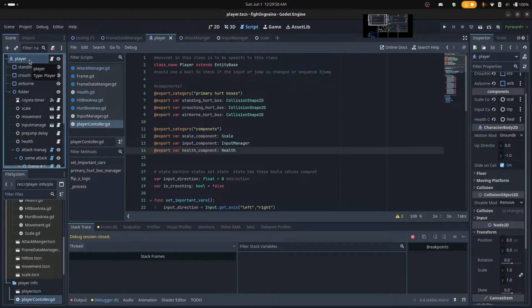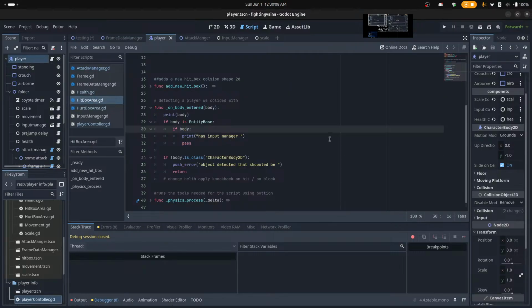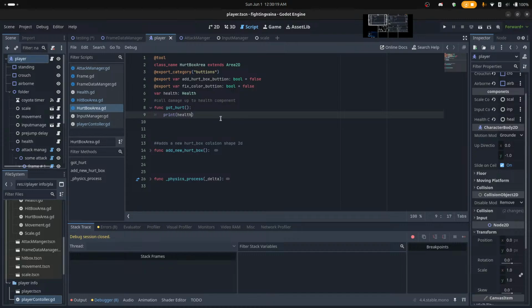On body entered. Doing attack damage. The hurt box would get got hurt.